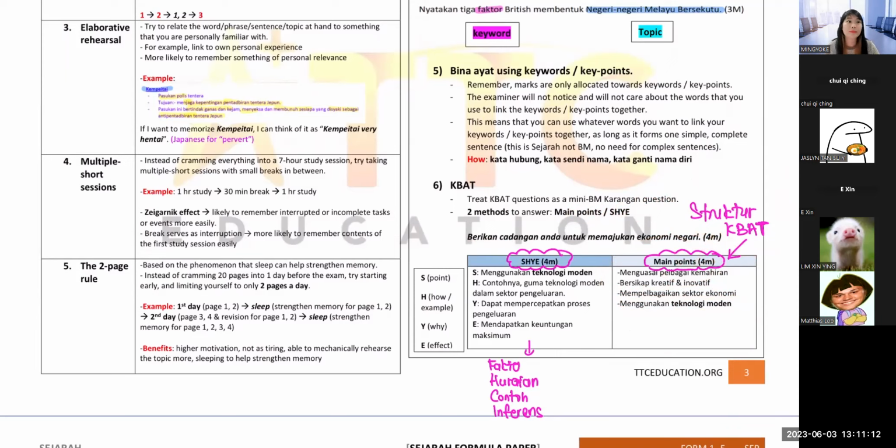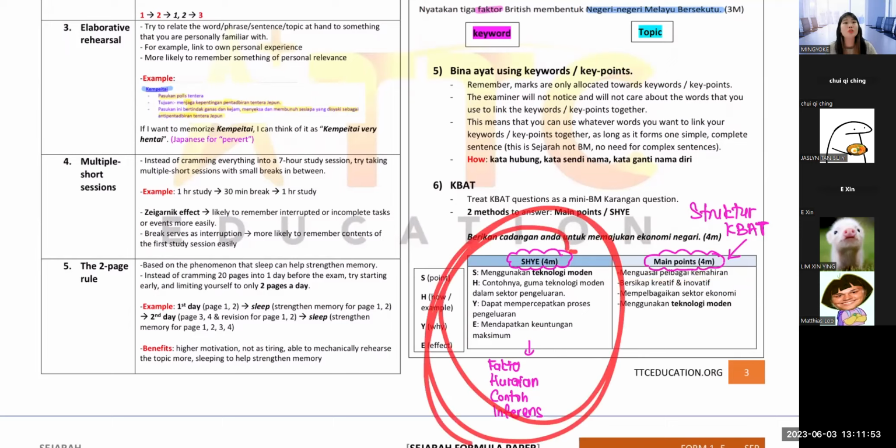But to be honest, at certain times when you do KBAT, different school class teachers have different standards. Some teachers must have fact and explanation, and then only give you 1 mark. But actually the main point is already enough. You understand? Of course, you don't just say good skills and full stop. You have to write mastering various skills. You can elaborate.